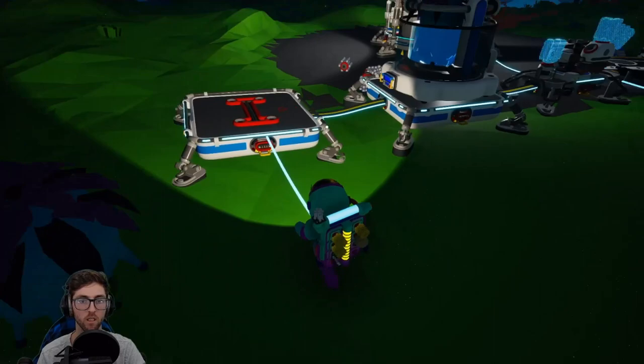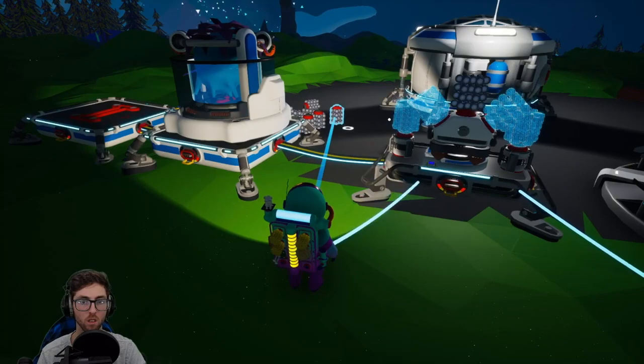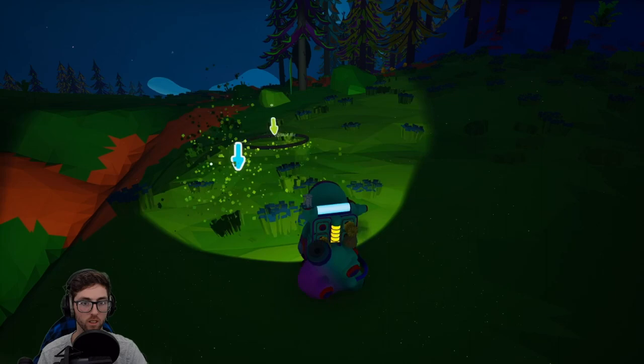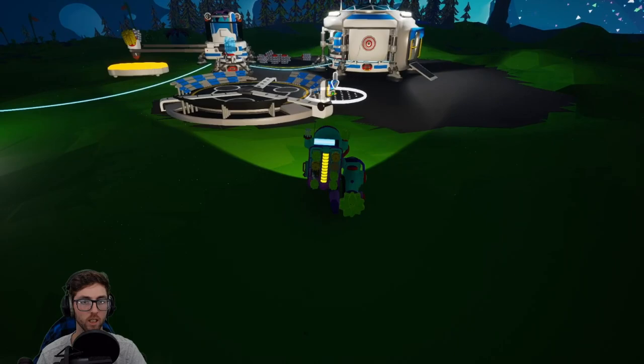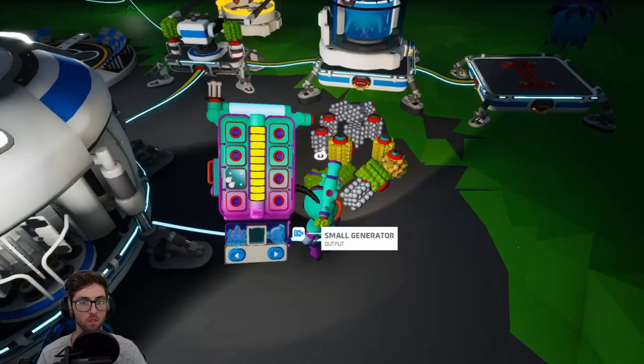Research chamber, please. One resin, two compound. Perfect. Let's go. I know you're fiending for some more power. So let's get it. Oh, I'll go to renewable energy sources when I can. But for the time being, that's a view. Hey, you're done. Nice.